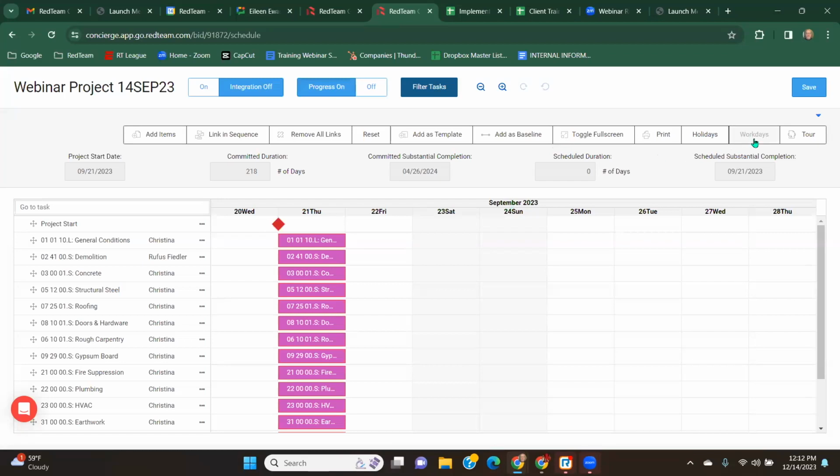Work days. I'm going to skip this for one second to show you something on the chart itself. When I'm talking about the Gantt chart, again, for anybody who may not already be familiar with those, that's just this chart down here with the time span of each task on our list over here falling on the chart. So this is showing me that right now, before we've modified anything, everything is lasting 1 day. That's the default setting when we start the project. They're all starting and finishing on Thursday, the 21st.